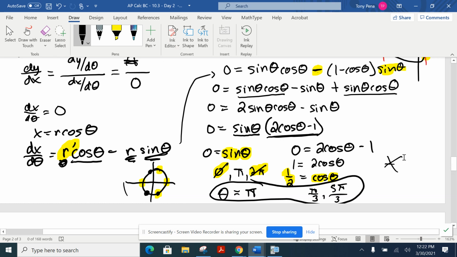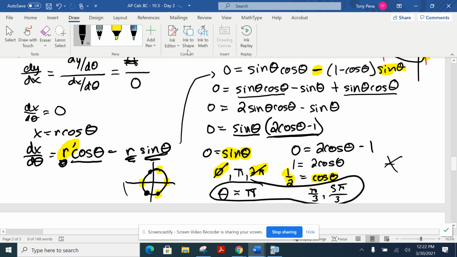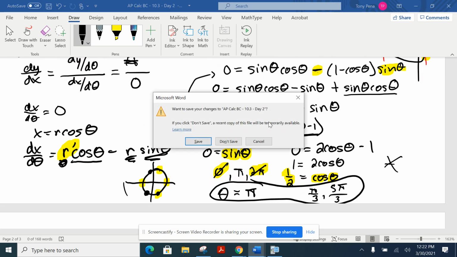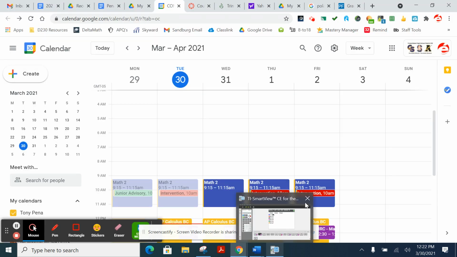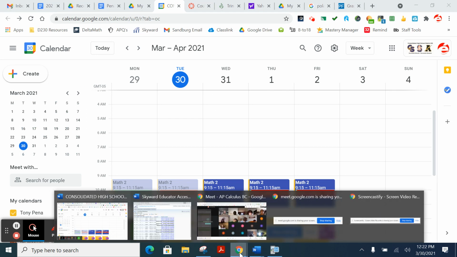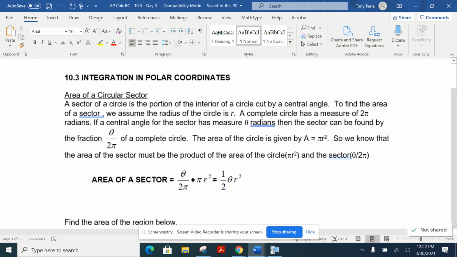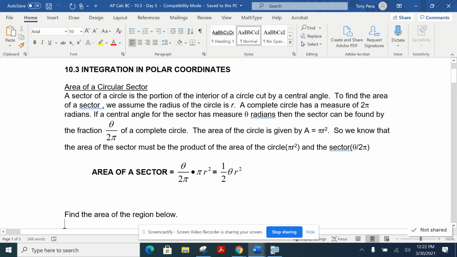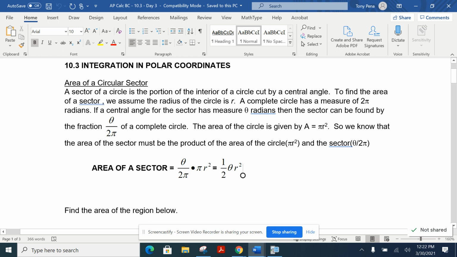And then now today, if you have your calculators, pull those out. You're going to want to have those. And then actually, I didn't actually show you how to graph in polar just yet. You're going to need to know that, so I'll show you that in a minute. But kind of the last thing in this chapter is we've done the derivative of polar graphs, and then now we just want to be able to do the integration of polar.